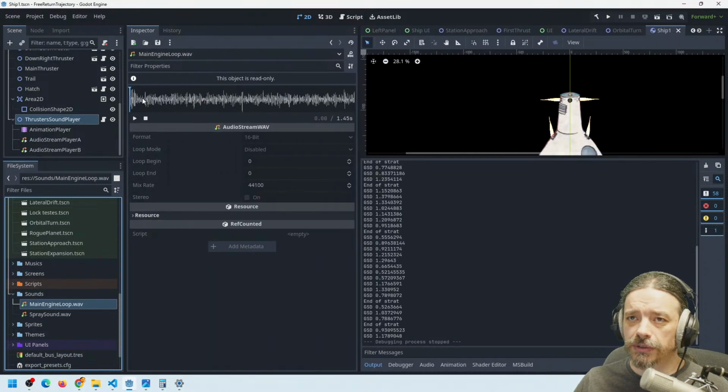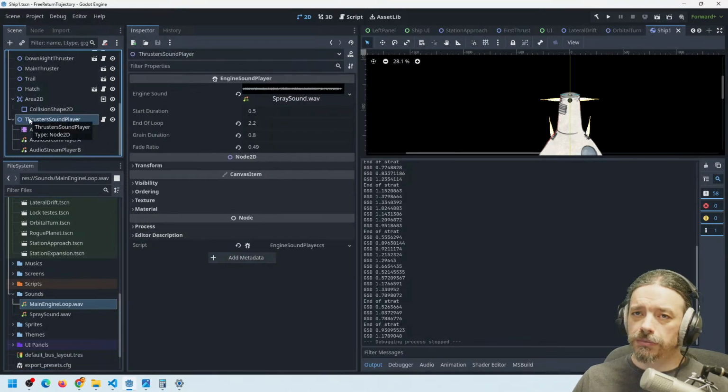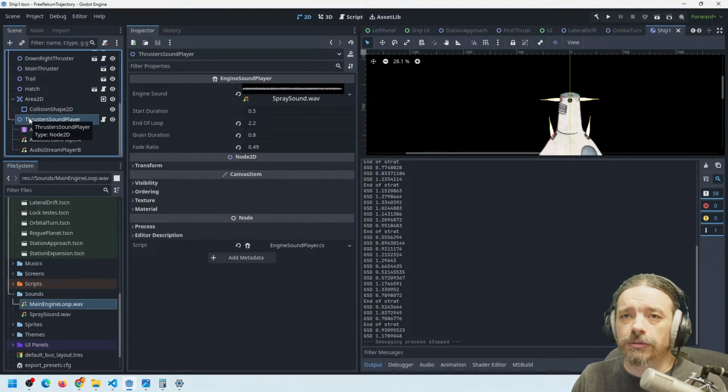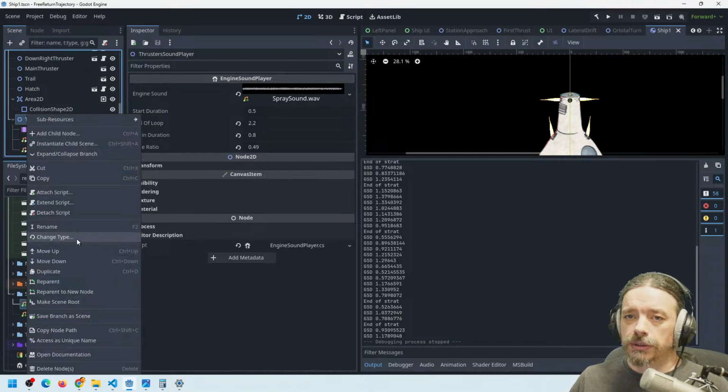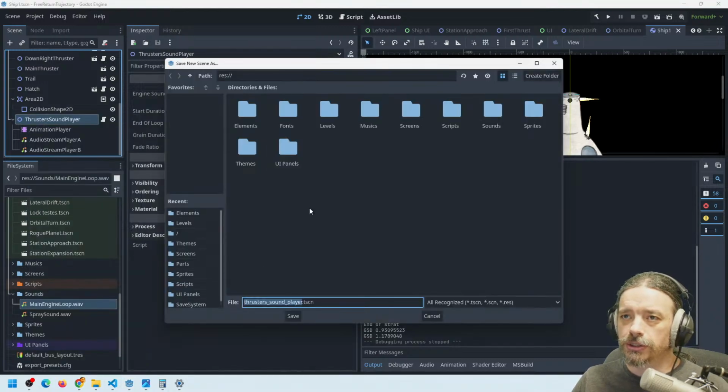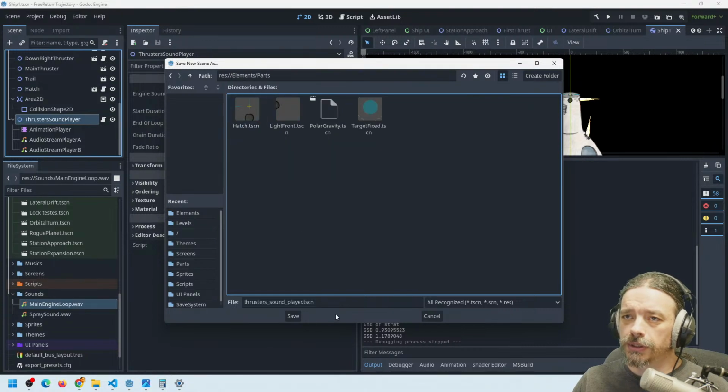This sound is not very pretty. Sorry, this is too loud. So this thruster sound player, let's save this as a branch. Element parts.